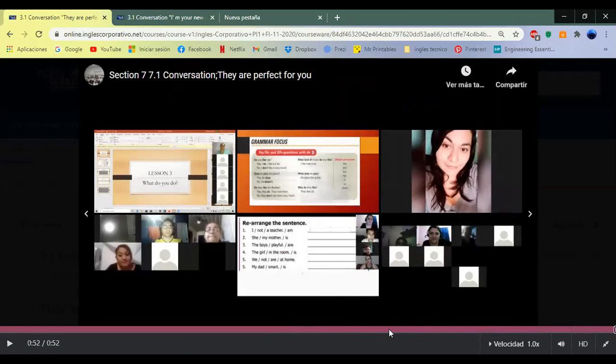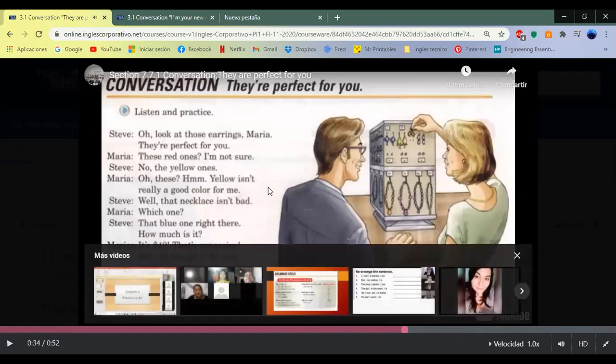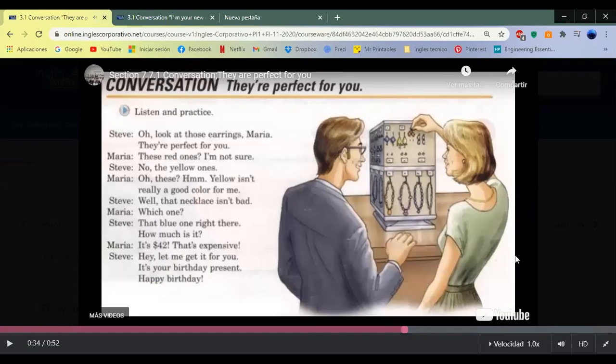Okay, so you can see that this is the conversation that we have. And basically here, we are going to be talking about demonstratives. What are demonstrative pronouns? Can anyone tell me? Or demonstrative adjectives? This. Okay. Which? Okay. Excellent. So you said this, that. Which other one? This, that, those. These and those.